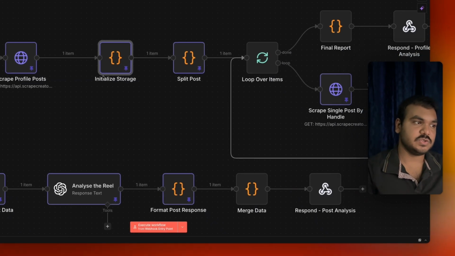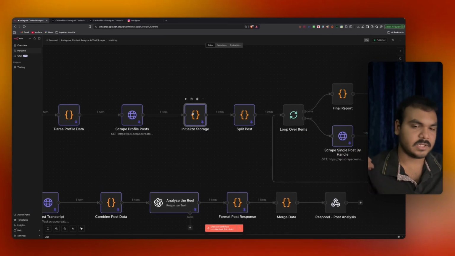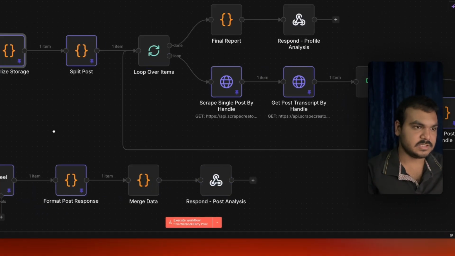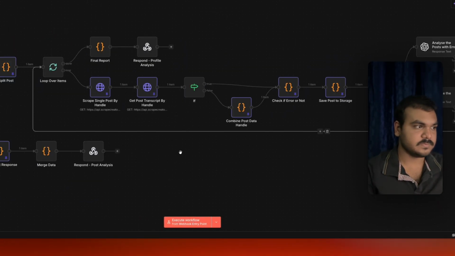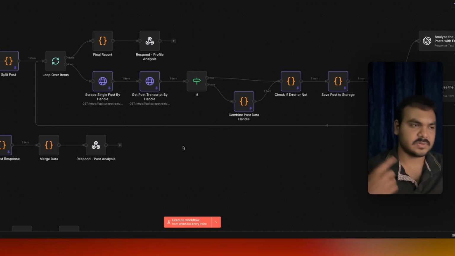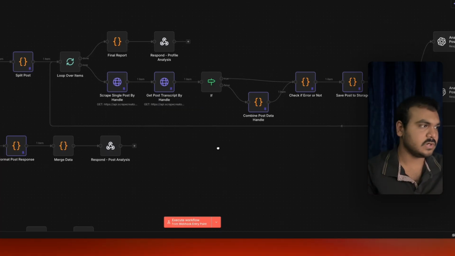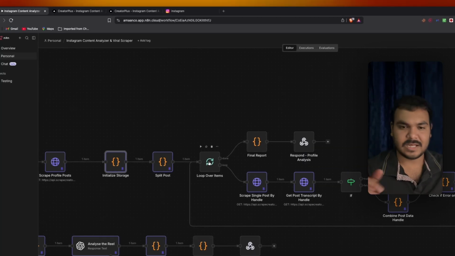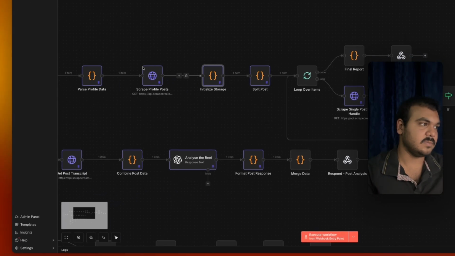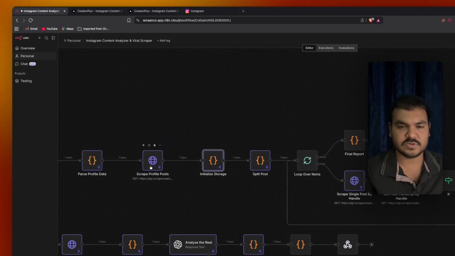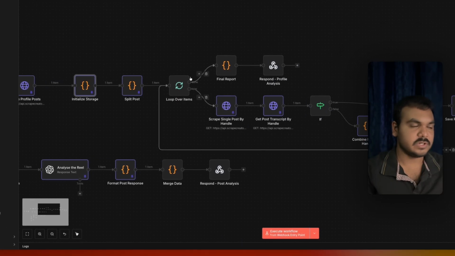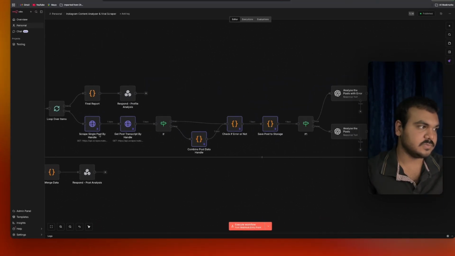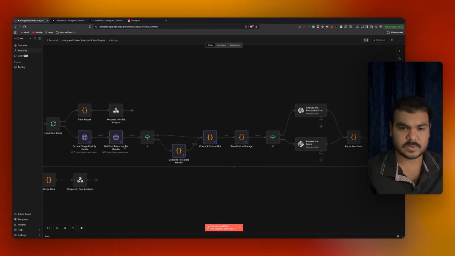If you're new to computer science, it is going to append as soon as it scrapes the profile, scrapes the profile posts, and analyzes each of the posts here. Then it's going to split the posts, and I'm going to loop over until I'm done with it. For example, if I am scraping his 10 latest posts, then it's going to loop over 10 times and analyze each time, right? So it analyzes the handle and then the post transcript as well.